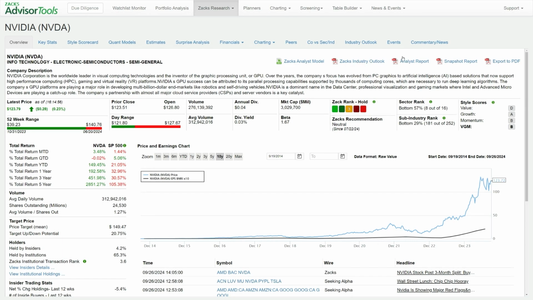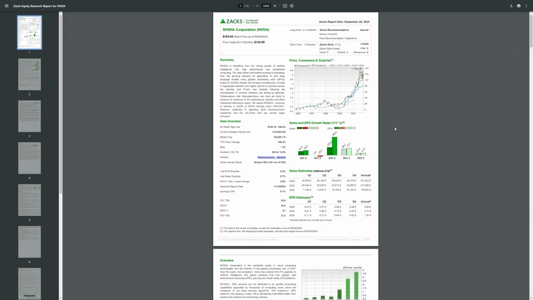And then we have a few other reports here, like the Analyst Report, which is a really useful way of just getting a detailed overview of a company's overall prospects, overall operations, forward projections, current statistics. So when we get here, we see the current trading price as of the report's production, as well as our short-term Zacks rank, our long-term Zacks recommendation, our proprietary earnings-based metrics to predict performance in the short term, 1 to 3 months and 6 to 12 months, respectively.